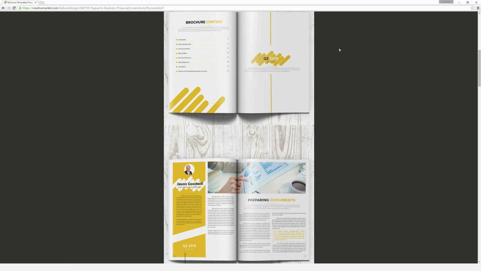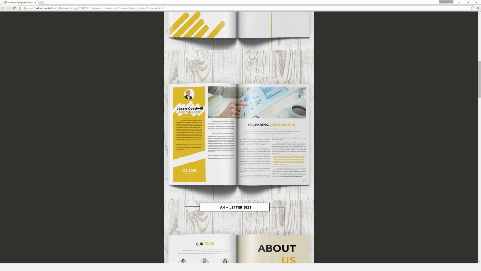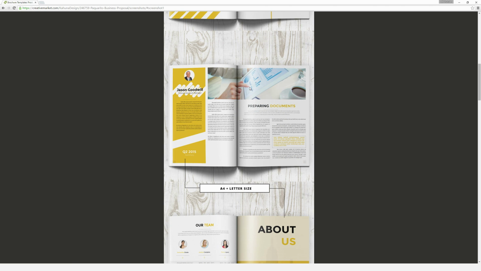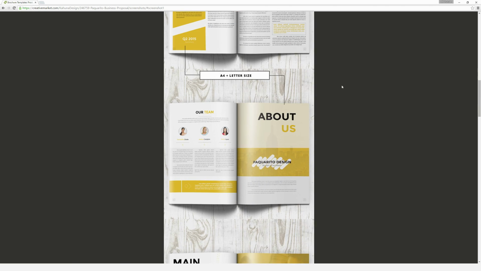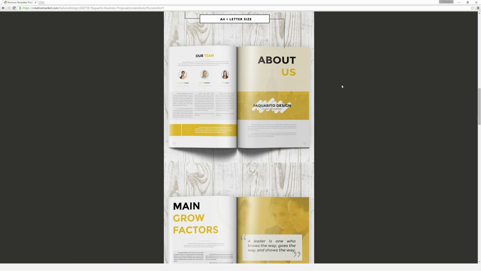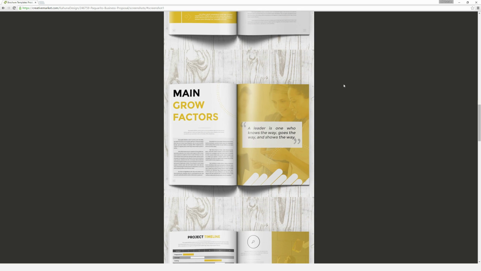So as you can tell, this is an extremely professional looking document that has images that overlap the spine right here, and then all the type is laid out very nicely and all the images and colors are very bright. So I think this is a pretty cool example layout as far as showing what you could possibly use this for. And although this is really meant for a business proposal, I think the layout is strong enough to work as a magazine as well.